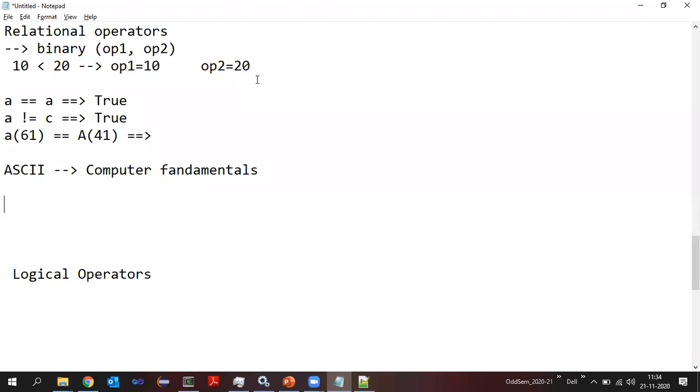Now the point to notice here is that whenever arithmetic operators are there, the first and second operands are the numbers, or sometimes characters or floating point numbers. But when we discuss logical operators, these operands are not as simple as the integers. They are not the floats. They are not even the characters.